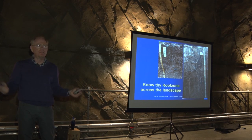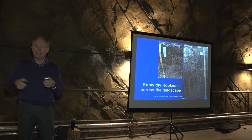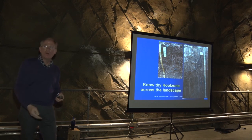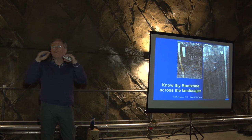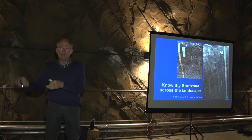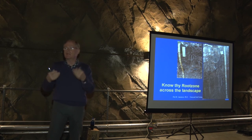Go ahead and give it whatever your normal irrigation is. Within a day, go in and dig the hole, because that way you can still visually see the wetting zone. And you can see whether you're wetting your root zone, whether you're wetting below the root zone, which means you're wasting water, or watering way too shallow, and you could be putting on more water, which would decrease the frequency at which you have to water, and therefore you're not giving them that 24 hours of gluttonous uptake of water.